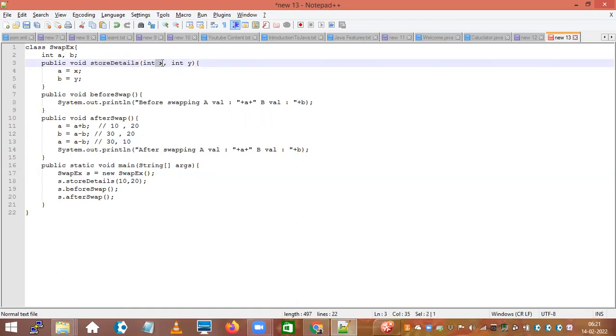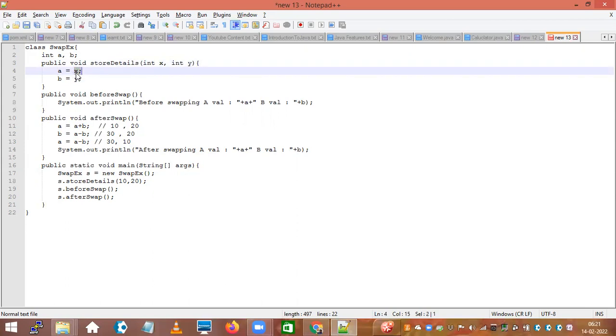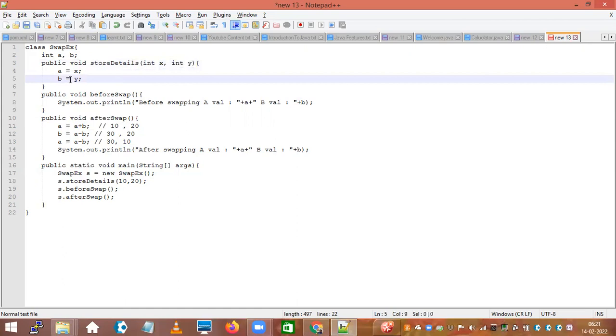In x, it stores a value of 10, and in y, it stores a value of 20. Then I am trying to say a is equal to x. On the right hand side, x is an argument holding a value of 10, and that 10 will be copied into your a. Then in the next statement, b is equal to y. Again on the right hand side, y is an argument holding a value of 20, and that 20 will be copied into your b variable.